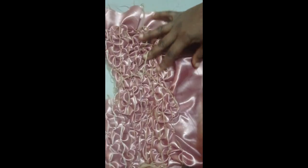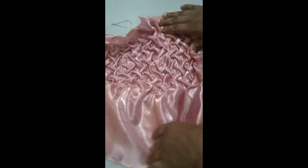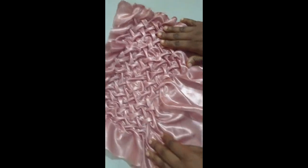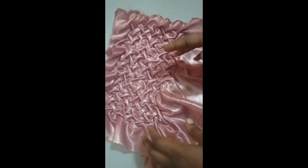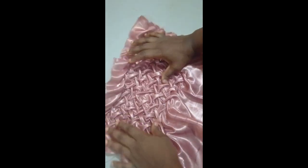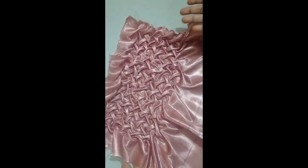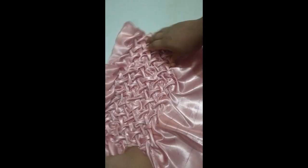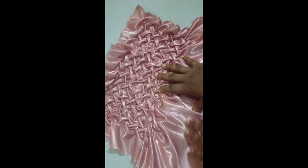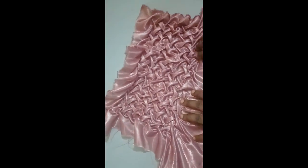So this is what I've done so far. So when you turn it to the other side like this, you can see how beautiful this looks. So this actually works well for sleeves, half lengths, especially children's wear. You can use it for throw pillows and many other things. It's really beautiful. So just try yours and let's see what you come up with.